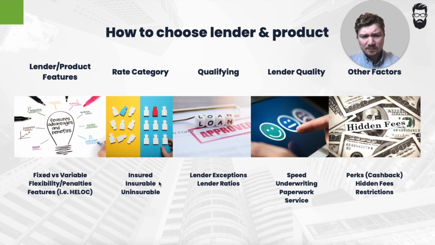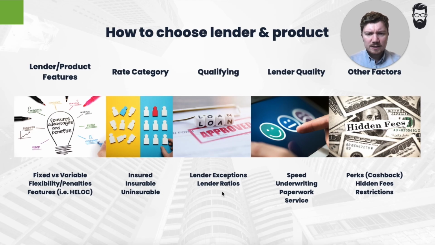With insurable, the best rates that are sometimes in line with the insured rates are if it's 65% loan to value or less. And then uninsurable, so if a client wants cash flow, maybe they want to amortize over 30 years, which means the rate would be higher than insurable rates potentially, or insured rates. However, they're able to spread those payments over longer and have that cash flow benefit. Also, if the purchase price is higher, so if the value is a lot higher. There are different reasons files become uninsurable, if they're doing a full refinance, for example. So I hope that makes sense in regards to insured, insurable, and uninsurable.